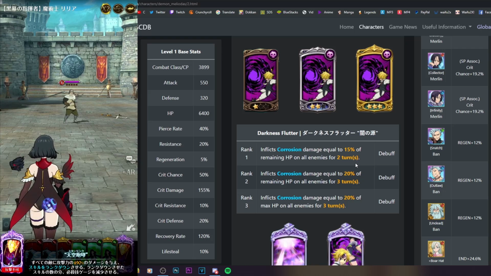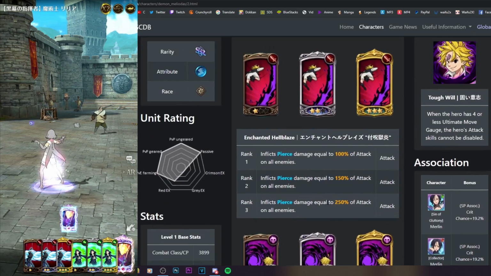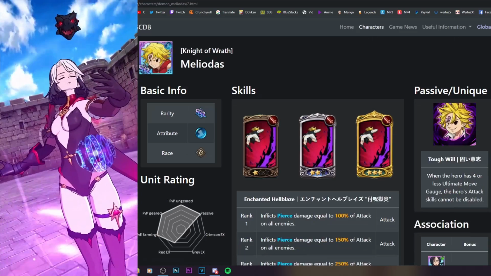turn. Level 1 is 15% of their remaining HP for 2 turns, and then up to level 3, which is 20% of the full HP for 3 turns. So Corrosion is actually a really deadly card if they are not paying attention, but if they are, it's not very good. And Meliodas was part of the list, by the way.